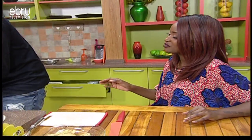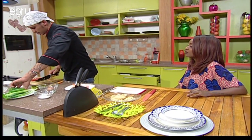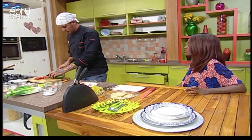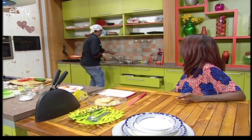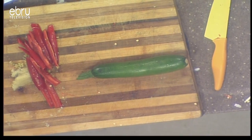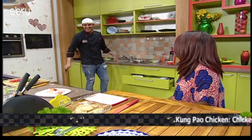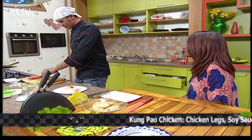We've got now the heat released. We've got the garlic, the ginger paste there. We've got the wok getting nice and hot. We've got zucchini. The bimaro. You can add some peppers. Courgette, zucchini, baby marrow. Those are the old names.